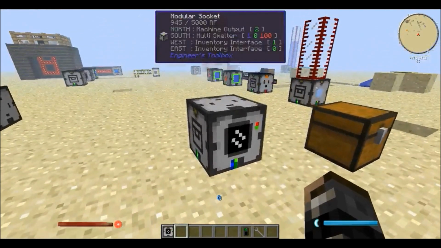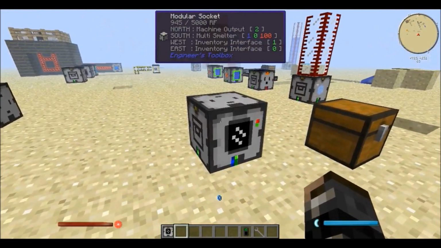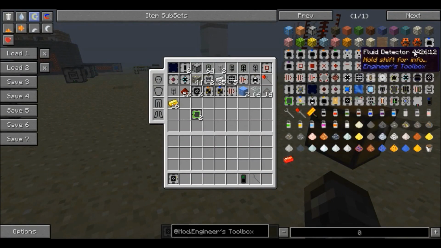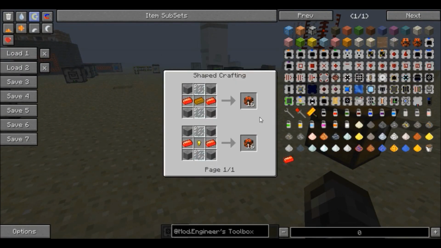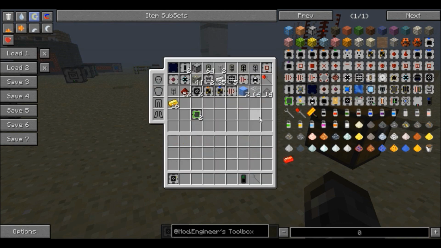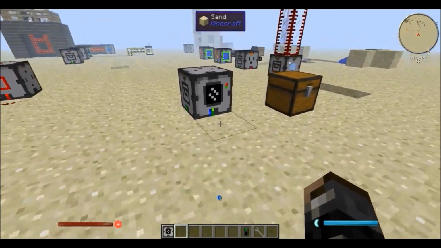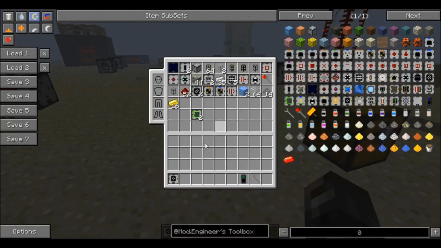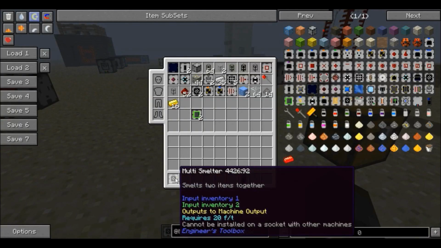And next we go to the multi-smelter build. Now the multi-smelter is quite important because you use it to make sweet redstone ingots, which are required to make flux pipes. The multi-smelter module works slightly differently to the other ones. If I go here, hold shift, it says input inventory 1, but it's in blue. For the other modules, blue refers to the tank, but for the multi-smelter, blue refers to the first inventory.